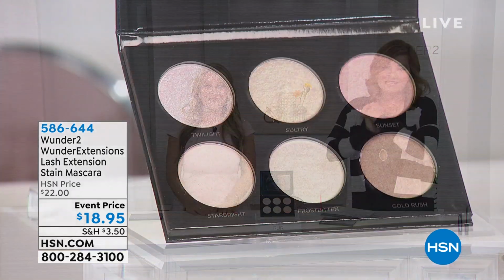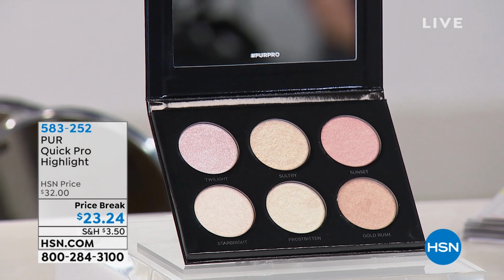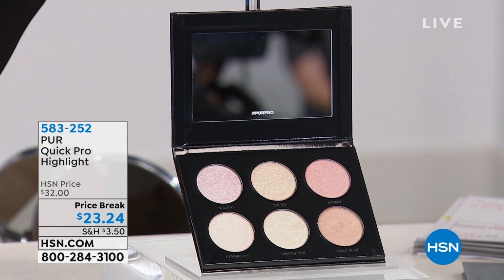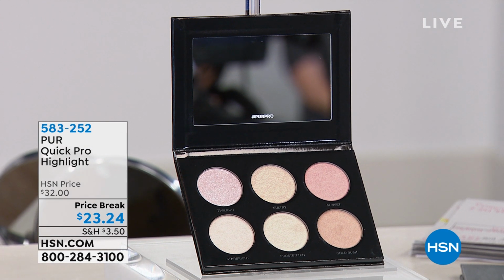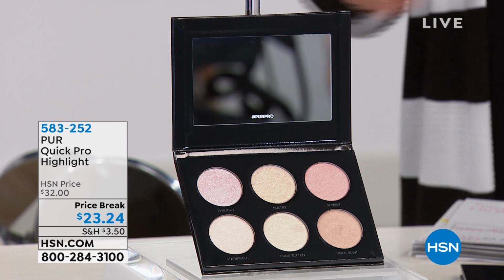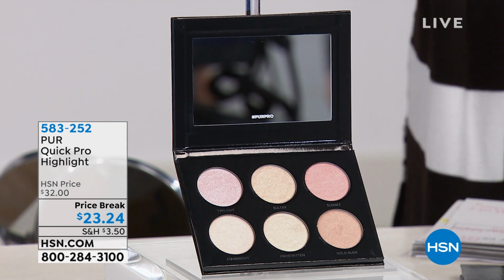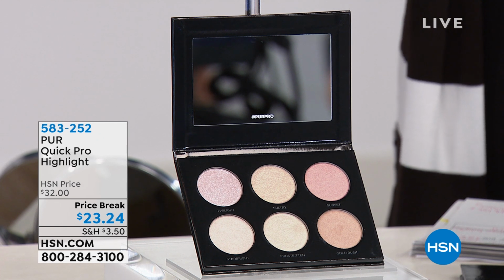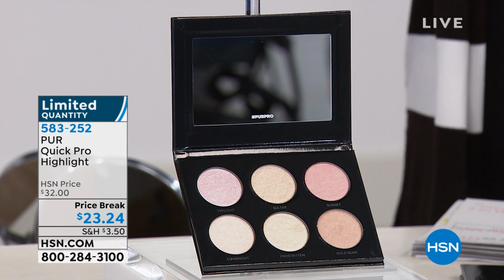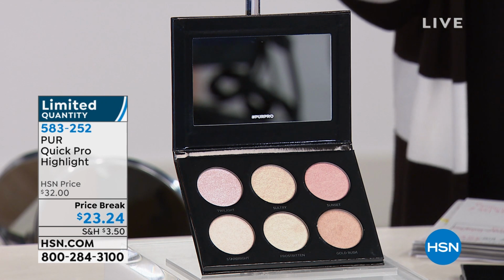Yes, thank you. All right, we're gonna continue to move along because now that we have fabulous looking brows, this is extremely limited, my producer is saying. It's from Pure. They are a clean beauty brand, and this is all about giving you that luminosity back in your skin, that radiance. You're going to get 6 soft focus mega highlighting powders. The consistency, the blendability, the beauty. They don't have tons of mica in them so it looks shimmery and shiny and, I'm gonna be honest, cheap. It does not.